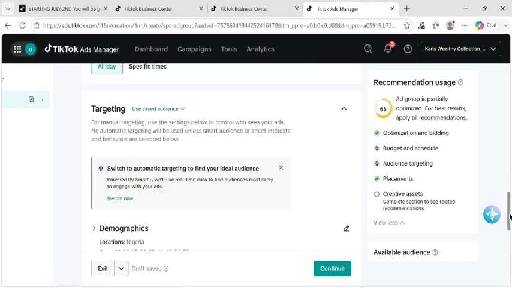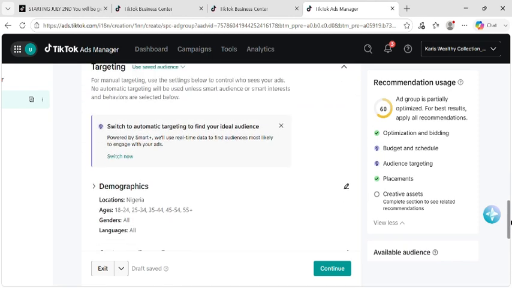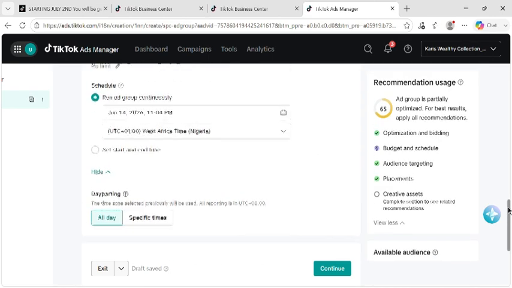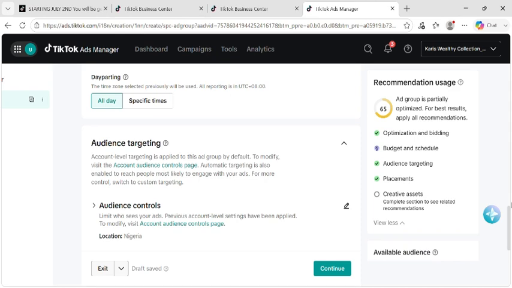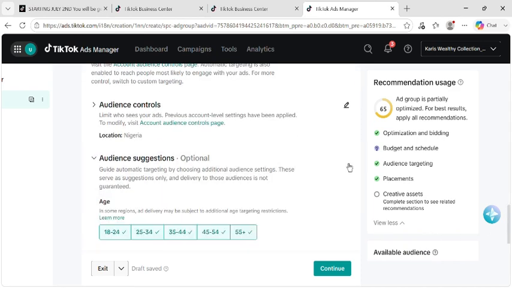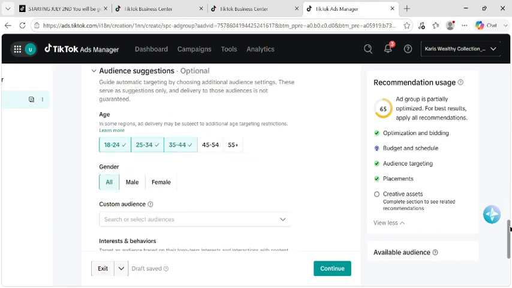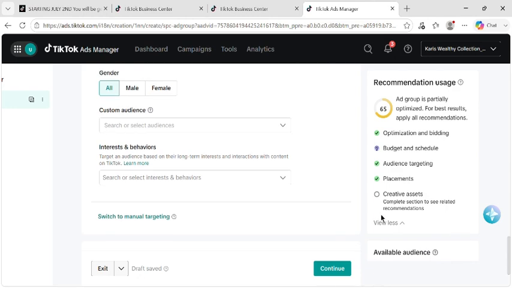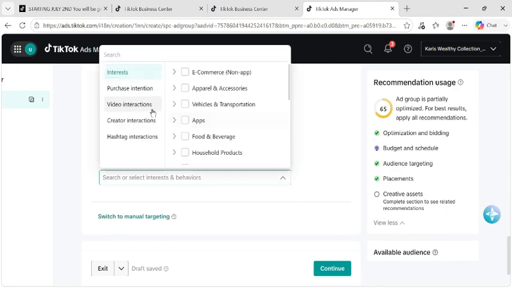When you're done setting your budget, it's time for your targeting demographics. I think you can only select country. Yeah, so you put Nigeria. Then I selected the ages that I want. Now there's something I want you to know for the audience targeting. If you're creating a post, you can put your location as Benin City. Once you do that, it will show your ads to people that are close to your location. But if there's no address or location in your post, then it will show the ad to the whole of Nigeria. You cannot select state. That's the way it works.